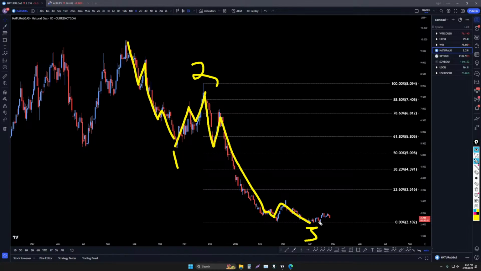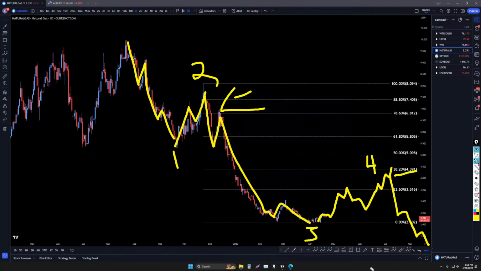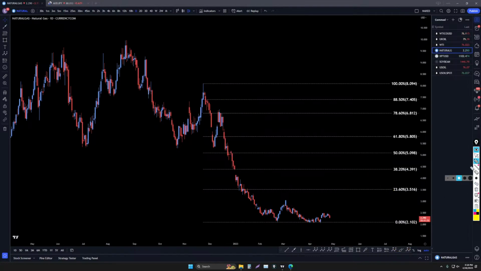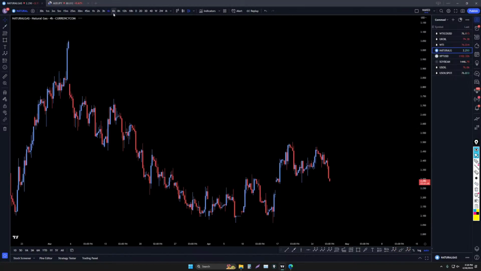And with that break of structure we recently had, I thought it was going to go up and make an A, B, C correction, which may go all the way up to like the 38%. Usually a wave 4 would be around the same size as a wave 2. So that's why I was thinking that it would make a bigger move to the upside. Then we'd have almost a perfect 1, 2, 3, 4, 5 pattern. But it doesn't want to give up on that downtrend, does it?